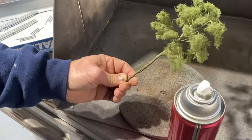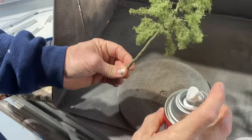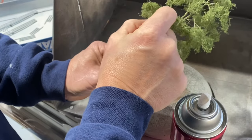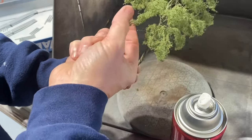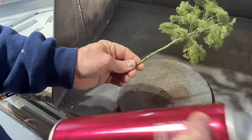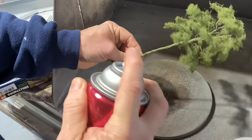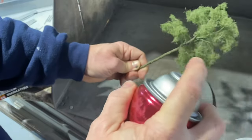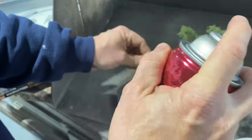This is actually another O scale tree, which in my opinion is a better representation for HO scale simply because the HO scale trees are normally too small. A tree in real life at full grown is 50 to 60 feet tall, sometimes taller.